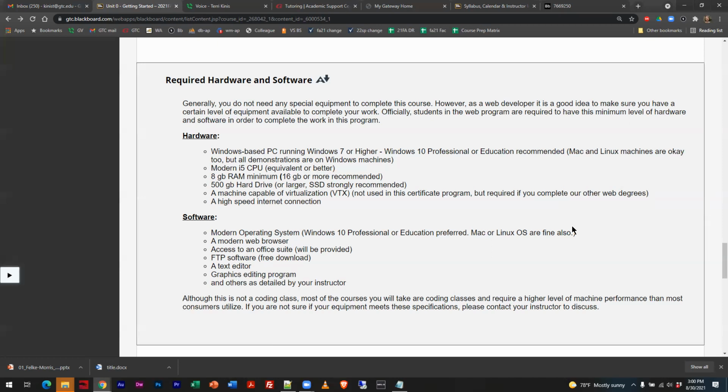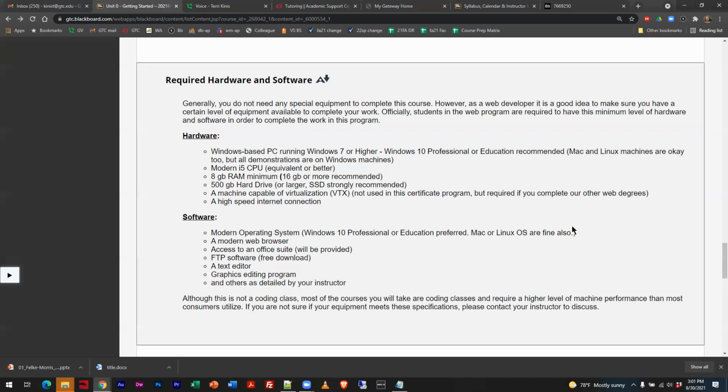For RAM, we have 8 gigabytes as a functional minimum, but I would call that, frankly, a barely functional minimum. Early stuff that we do, like web programming 1, is pretty lightweight. But when you get to the later courses, you really do need a lot of RAM. Our classroom standard for computers, if you guys are curious, all of our classroom machines are 32 gigs of RAM and 1 terabyte SSDs running, I think, 9th gen i7 CPUs, multi-core. So that's kind of where we're at in the labs.